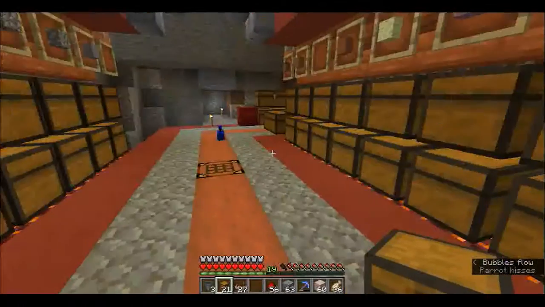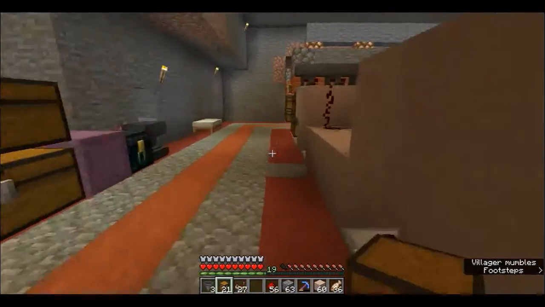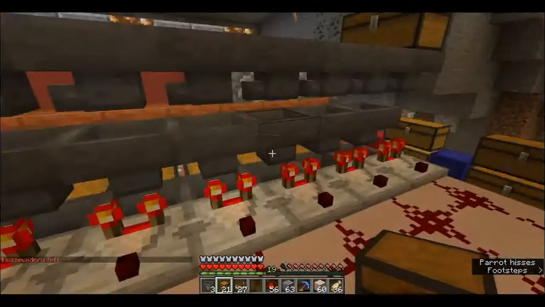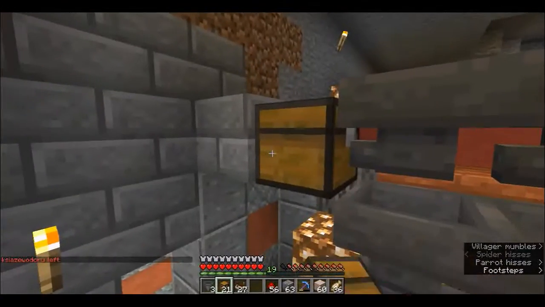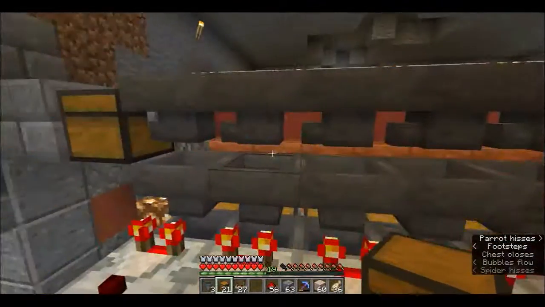So an auto sorter can be very complex. Now we're making it simple here in that I just want the basic block of each type to go into my auto sorter, and if I get little extra things, I'll just sort them manually. Otherwise I would have to sort it.